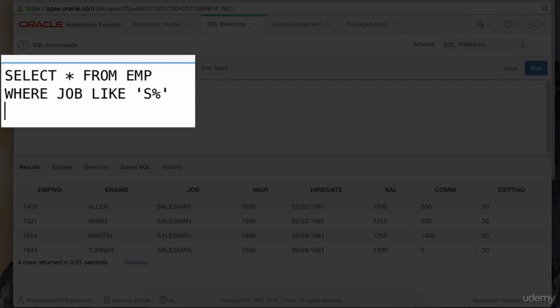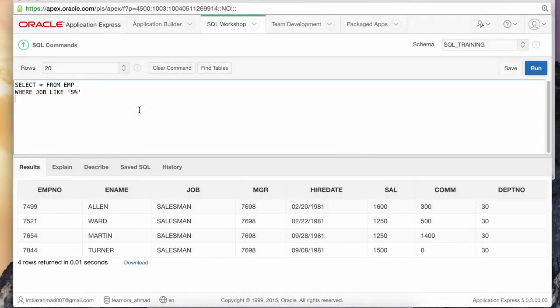job column. This percent sign is also referred to as a wildcard because it could take the place of any character. In this case, it'll match any other characters after the S. So the only thing that's compulsory is the first letter S followed by any other characters that might follow the word. Now if I highlight this and hit run, it'll of course give me all of the salesmen, but we know we have clerks. So I could do the same thing with C%, and highlight this and hit run, and this will give me all of the clerks.